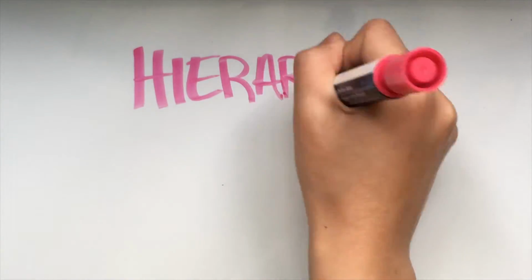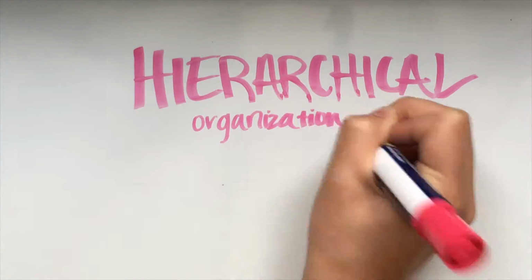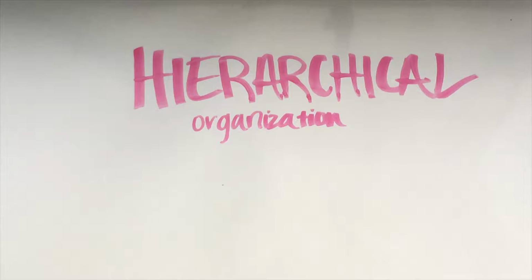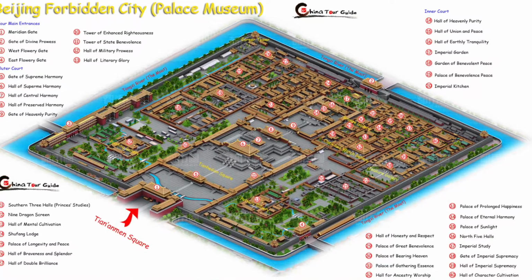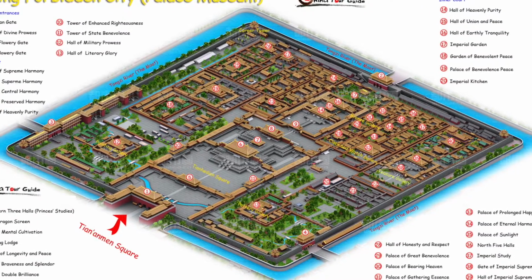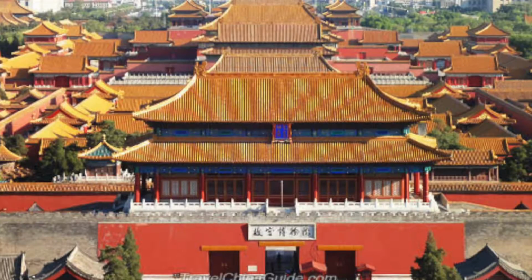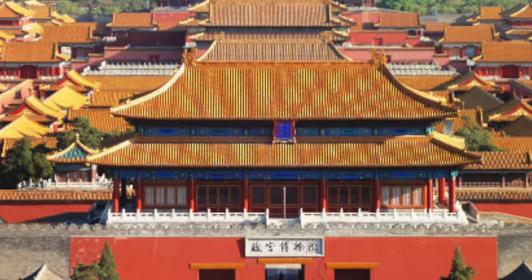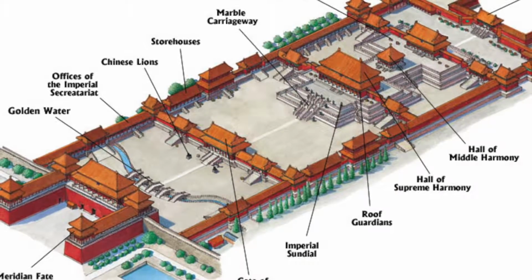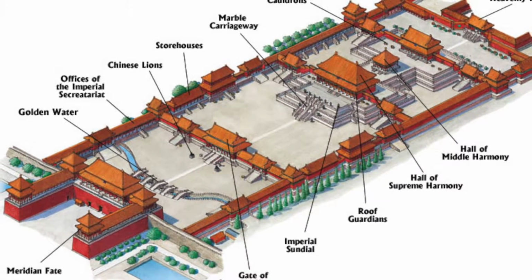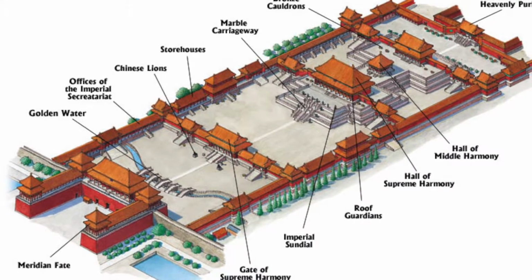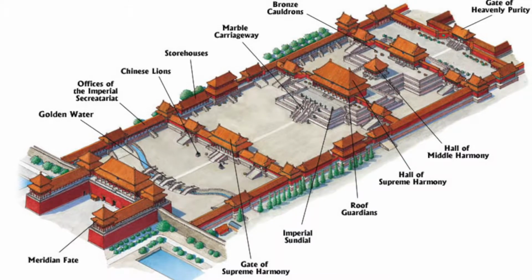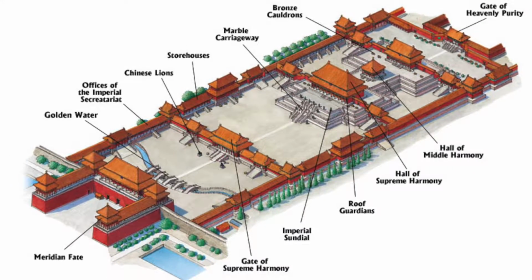Next, the hierarchical organization. The strict placement and structure of buildings within a complex portrays the importance and uses of buildings in traditional Chinese architecture. As Britannica author Hillet Kravitz explains, the architecture of the walled complex adheres rigidly to the traditional Chinese geomantic practice of feng shui. The orientation of the Forbidden City, and for that matter all of Beijing, follows a north-south line. Within the compound, all the most important buildings, especially those along the main axis, face south to honor the sun.